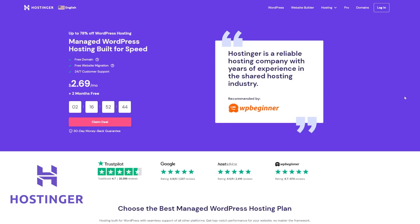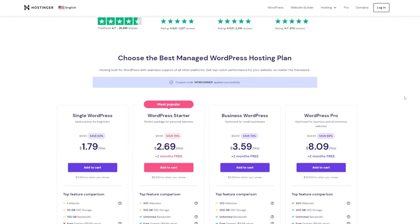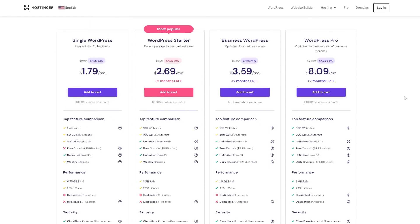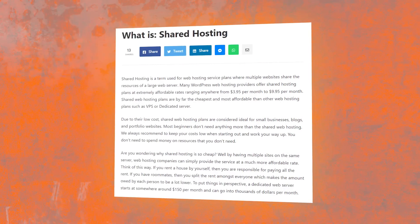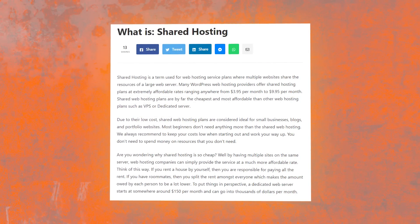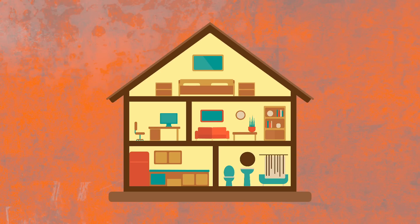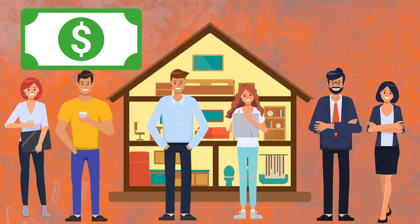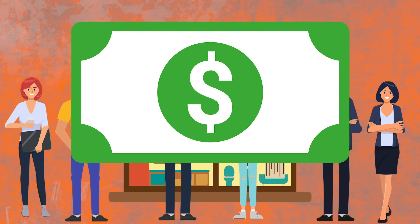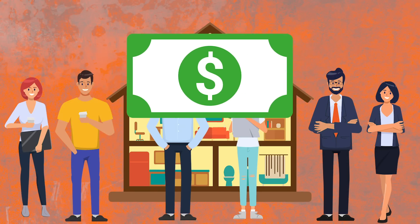Our first pick is Hostinger. They're a really big name in web hosting services. They've got your WordPress services covered, cloud-based hosting covered. And if you're really looking to keep those costs as low as possible, they also do shared hosting. If you're not sure what shared hosting is, think of it like renting a house. If you rent the whole house, it's probably going to cost quite a lot. However, if lots of other people rent other rooms in that house — even though you don't see them — that brings the cost of renting the whole server all the way down.